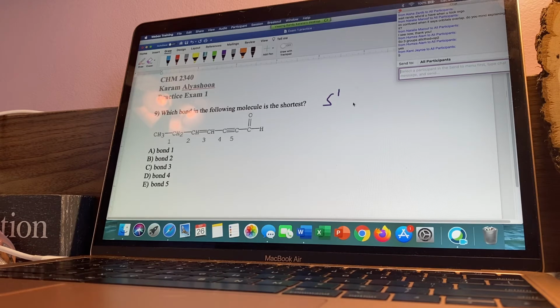Why is it going to be number 5? Let us think. Bastiana, can I have you try to explain, maybe, if you want to? Yeah, exactly. Triple bonds are just shorter. Since you have more s character with those, they're going to be the shortest. If you don't want to know why, just know triple bonds are the strongest and shortest, exactly. So that's going to be bond 5.